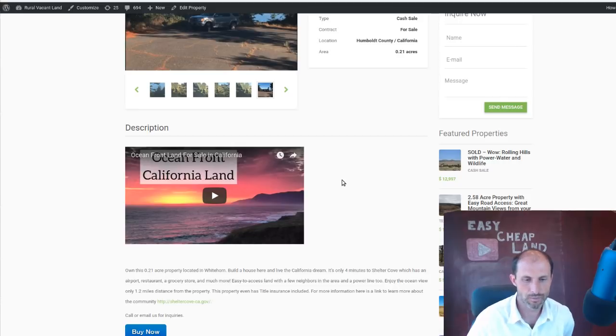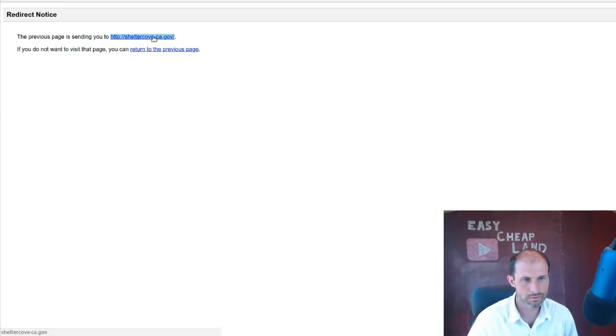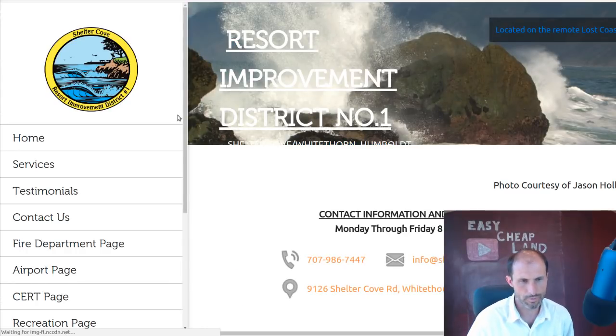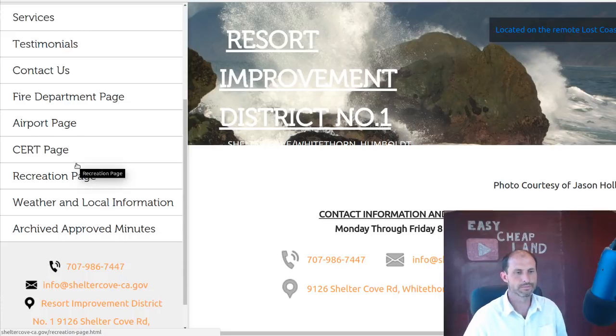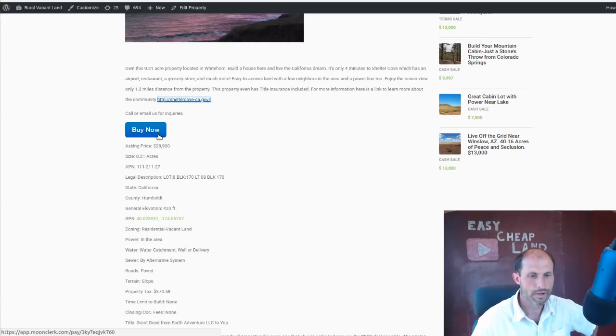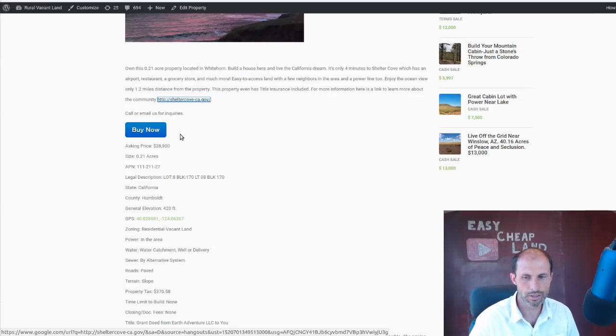There's an older video about this one with the higher price, but there's a link in the ad to this property that brings up the community. It talks about the neighborhood and all kinds of rules and regulations and things — just set up, ready to go. So you can learn more about the area there. There's a buy-it-now button, which is just asking for like $500. You can hold the property while we go through a title company, or if you want me to do the deeds, the paperwork, or some kind of owner financing, let me know and we'll figure it out.